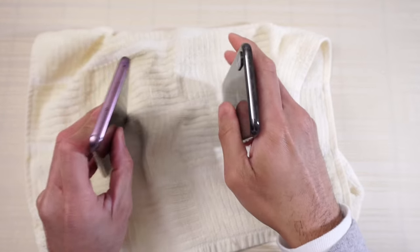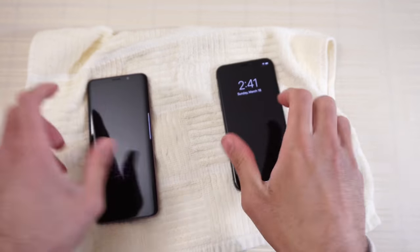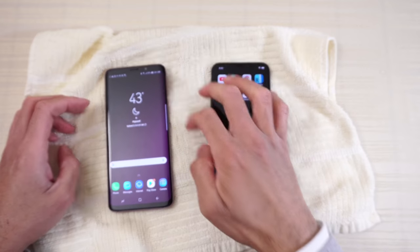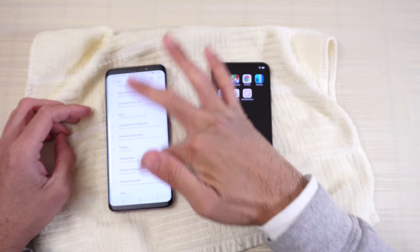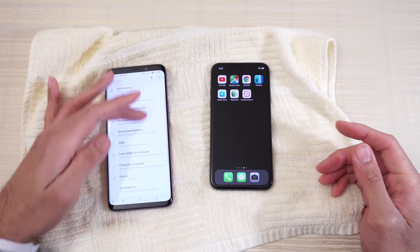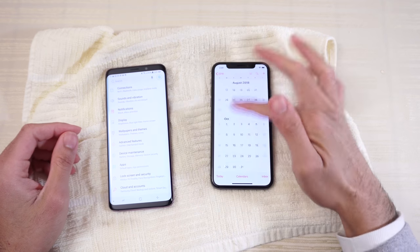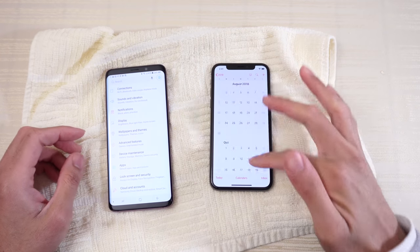All right, cool. So let's first check out the screen, which I think should be fine. Okay, I don't know what that is. Close that up. Let's go to settings real fast and scroll through something. Nice and snappy still, not a problem. A little bit sticky though from the apple cider, but I kind of did expect that. And this one, let's click on the calendar and scroll through this. No issues with the scrolling. Screen is still nice and responsive.